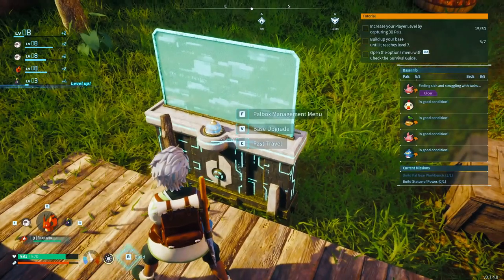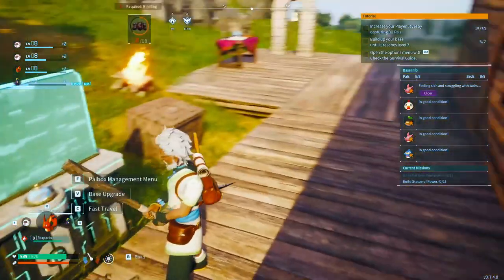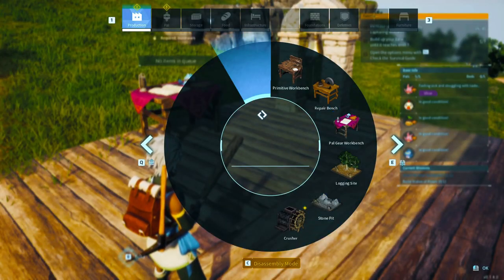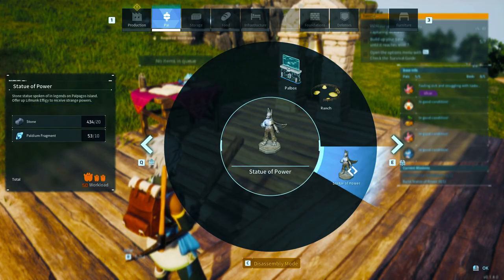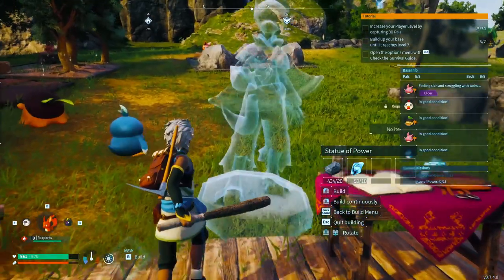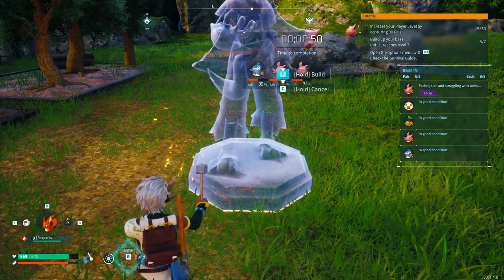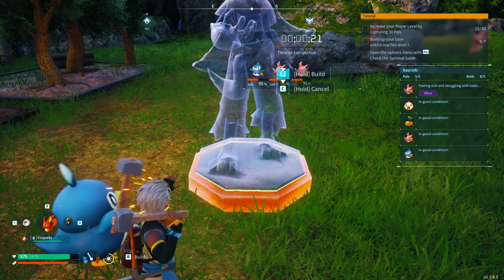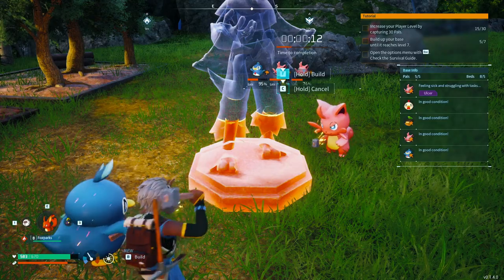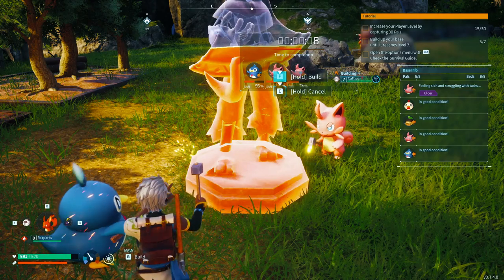And what else did we need? We got that. We need a statue of power. Do we have a statue of power? And we can build that. And we're gonna build this up here with all these guys. And then we can upgrade our base again. Yay! Have more pals working. Which is fine with me, because I plan to go out. We're gonna go out, we're gonna hunt down some pals.